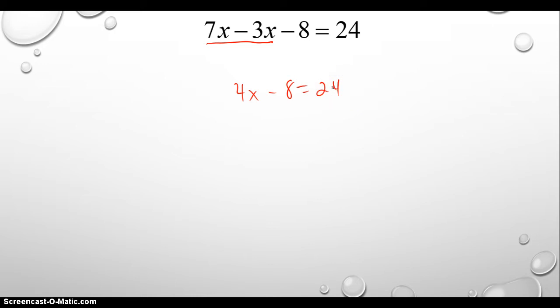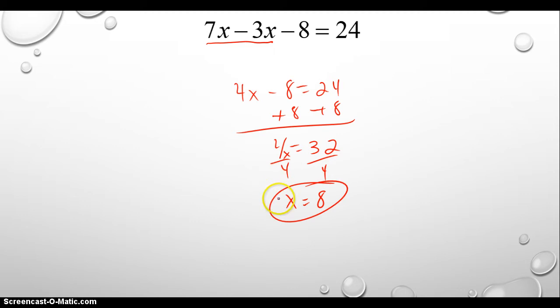Okay, inverse operation, working backwards of PEMDAS, add 8. 4x equals 32. Divide by 4. X equals 8. Okay, now you have to plug this back in to the original equation to make sure you got the right answer. Okay, and it's very important. That's why today I said you have to plug it back in. I don't understand why you would not want to plug it back in.